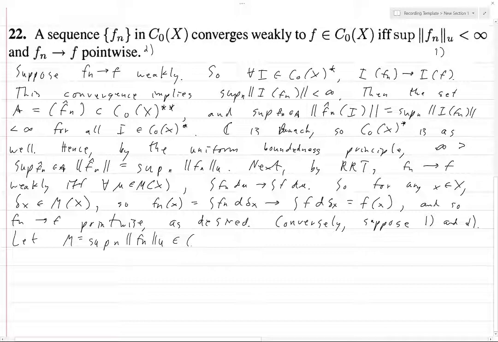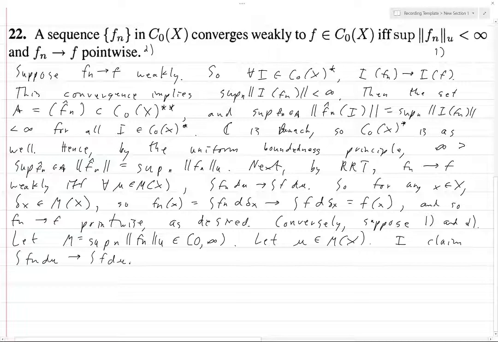Let mu be, let's see here. What is mu? Okay, so take any mu in M(X). What do we want to show? We want to show the integral of Fn d mu goes to the integral of f d mu. Now, what would we like to do here? What's a big thing that we've done about taking Fn's in integrals and taking it to f? It rhymes with dominated convergence. So, we'd like to apply dominated convergence, but we can't because this is a complex measure. But we can fix that.